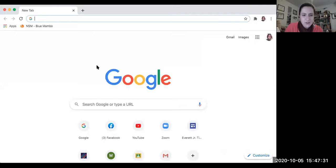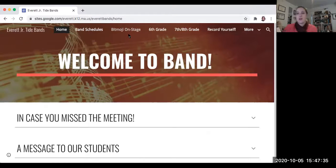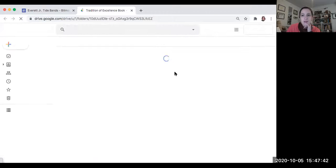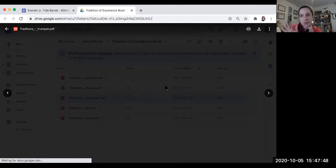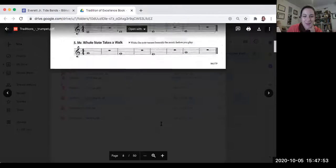If you go to the Red Book, the Tradition of Excellence book, right, and how we get there is we go to the Bitmoji Stage from the band website. We click on the Red Book. And you can actually find a whole bunch of rhythm practice in the back. So let's just click on the trumpet one. It's the best. I'm just kidding. I love all my instruments equally.